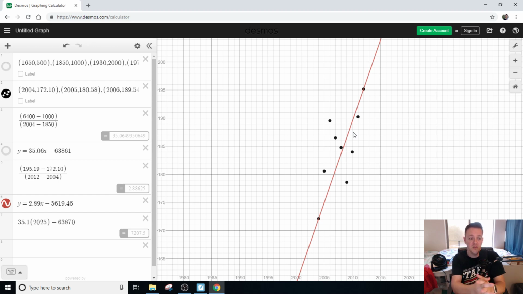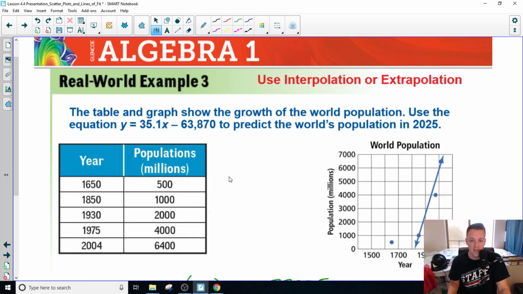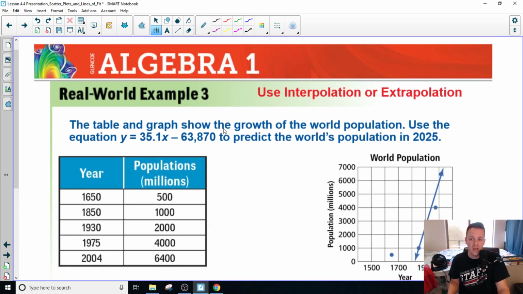So on a standardized test, you might see y equals 3x minus 5600 as your equation. And guess what? You'd be able to say, well, I got something close to that, so that's got to be it. And you would be correct in that assumption. So just make sure you guys understand. In an equation like this, technically there is no wrong answer. You need to get it close and then see what the standardized test is asking you for, and you'll be able to present your data. So as a teacher, it makes it hard for me to grade, but who cares? All right, next one here.